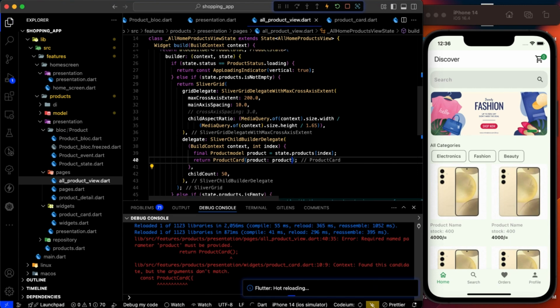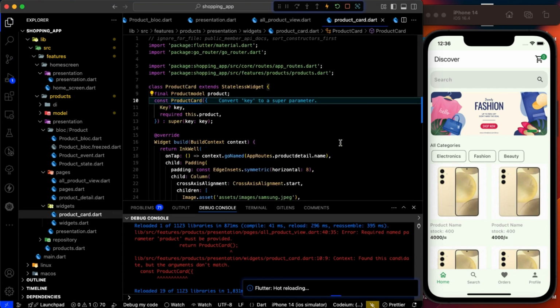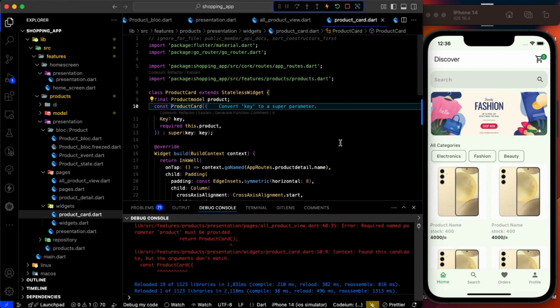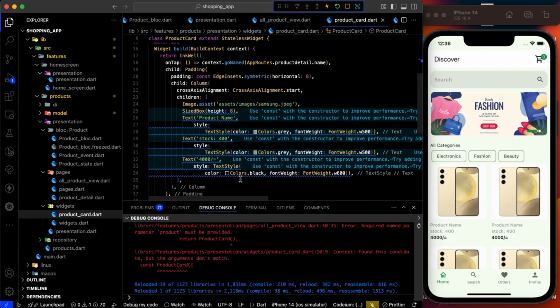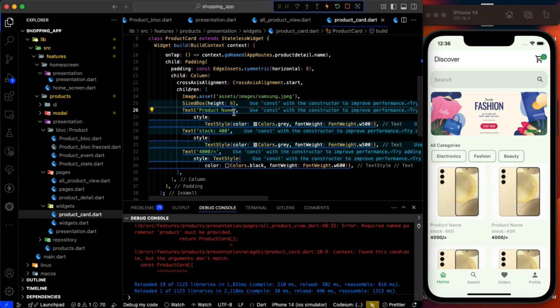Okay, and with this we can go to product card and add all those information, and we have product.name here.